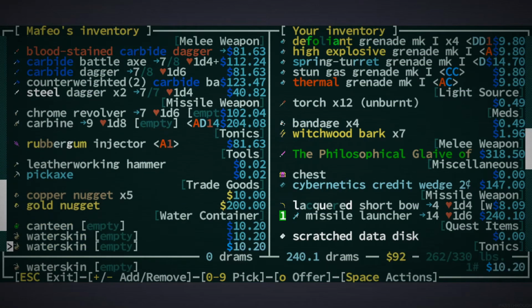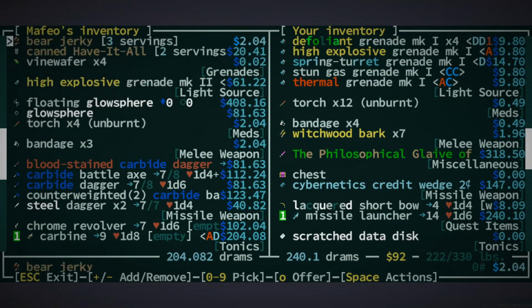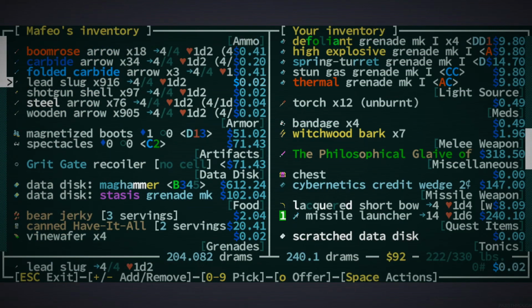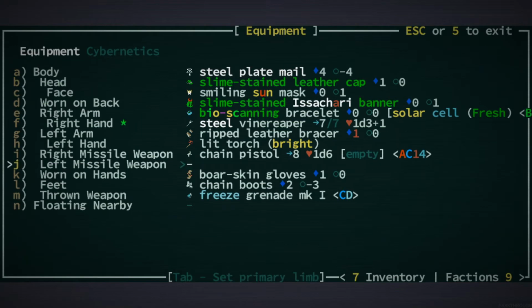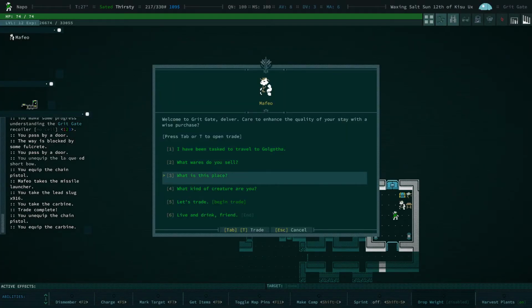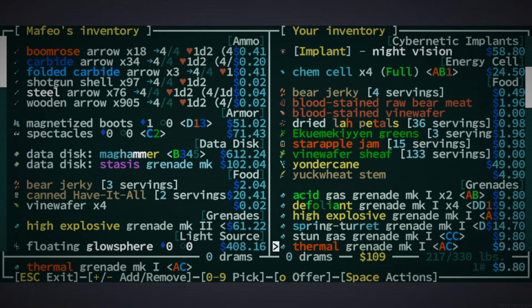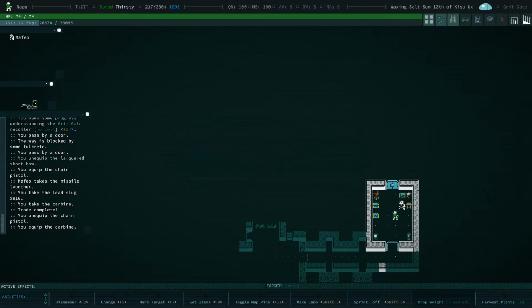They also have a floating glow sphere. As long as we're buying a carbine, we may as well buy all of the ammo because we're gonna need it because the carbine is expensive. All right, so may as well sell the chain pistol. We could give the chain pistol up to the mechanimists. They would gladly take it, I'm sure. Wouldn't mind getting that floating glow sphere, but that's not going to happen right now.